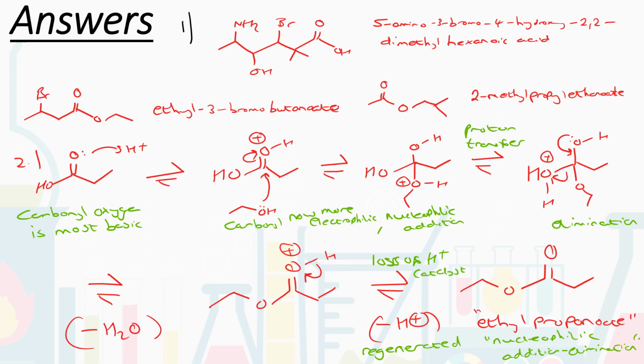Remember that this is a reversible reaction. It's an equilibrium reaction, so we have to use our equilibrium arrows, not our normal full reaction arrows. Then we have our ethanol, our alcohol, our nucleophilic part. It's going to attack the electrophilic delta positive carbon. Remember that by protonating our carbonyl oxygen, we've made this molecule even more electrophilic, even more electron deficient. So we have an arrow from the lone pair of the alcohol oxygen to the delta positive carbon. Carbon can only have 4 bonds, so we have to break one of those bonds. We break the pi bond, the weakest bond, and so an arrow from the centre of the CO bond to the electronegative oxygen. We then end up forming this tetrahedral intermediate.